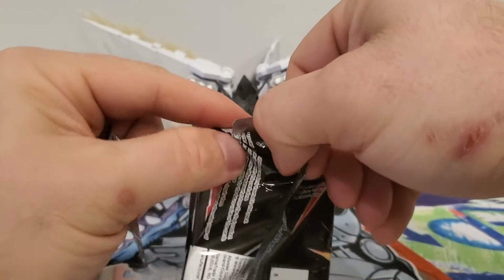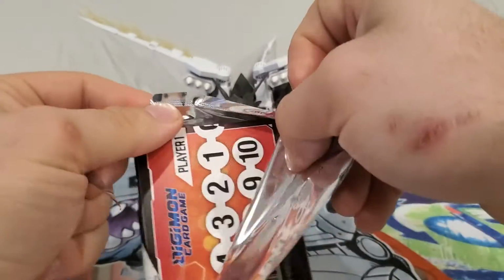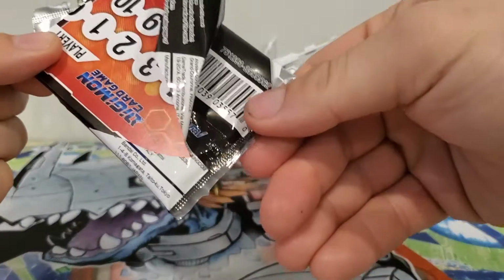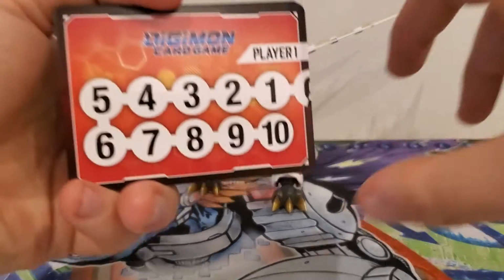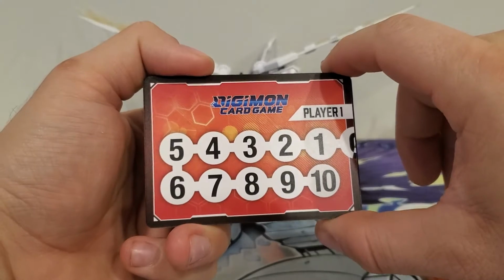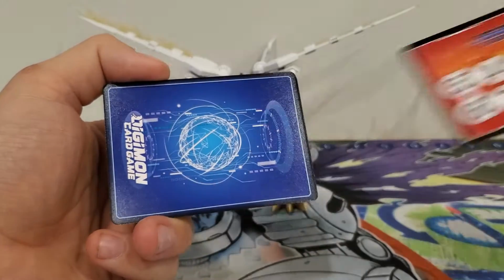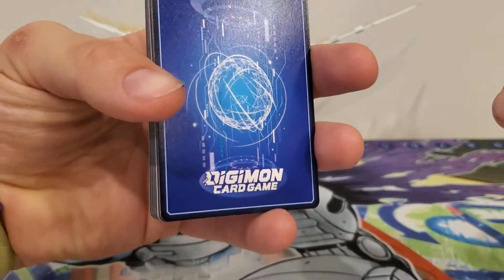When we get to look at the new life counters. Or not counters, but life boards? I don't know what you'd call them at the moment. Life trackers, there it is. So this is another red one. I'd like different colors. I would like more colors. It seems like they're doing a lot of reds. Maybe that's just me. And that is right side up.